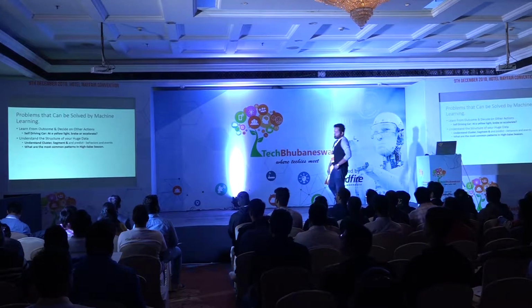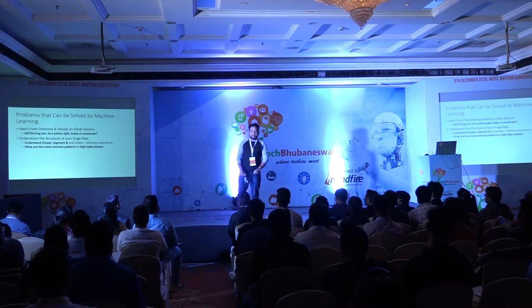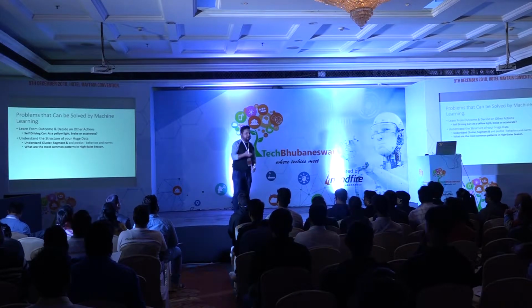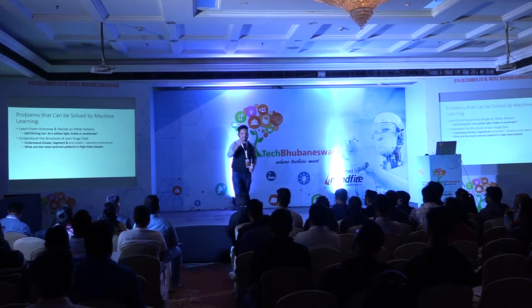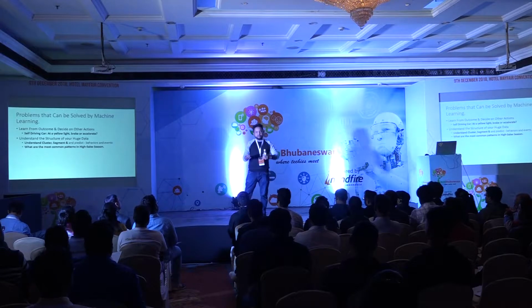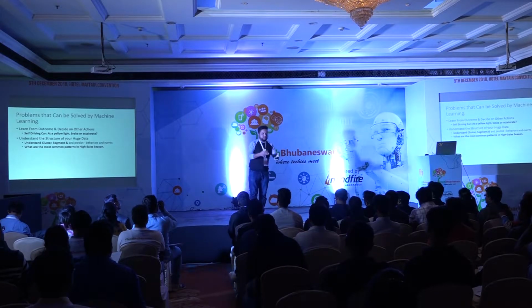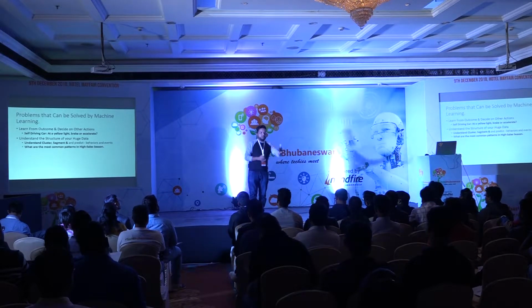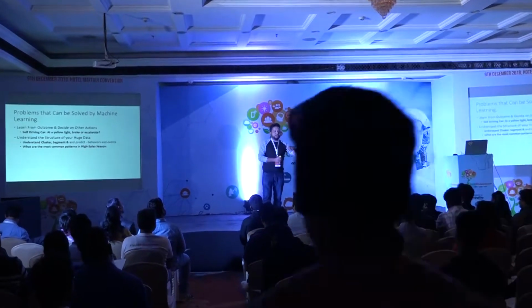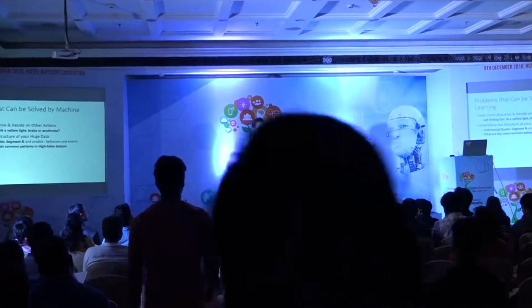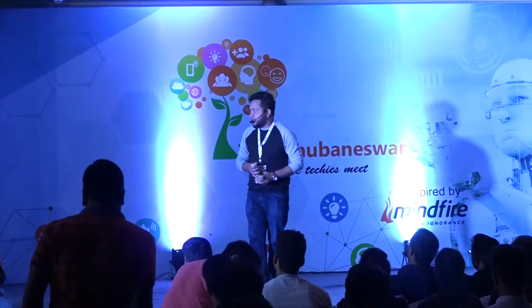The first example I have written over there is reinforcement learning. This is basically where a machine makes a mistake and then learns from it. If you have this kind of solution, you can also use machine learning. Suppose you want to make a chess-playing game. When the opponent beats the chess player, which is a machine, it can learn how the opponent made his moves. If you have that type of solution as well, you can use machine learning.